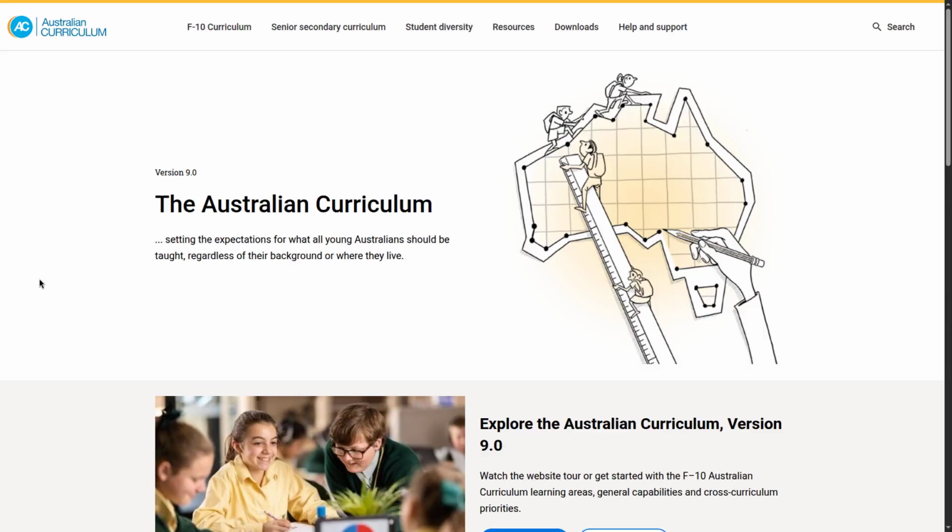All right, the next issue is categorization, and this is the last one I'll be talking about. And that is to say that there is no categorization of the content descriptions by their knowledge type. So Mazzano distinguishes between two fundamental types of knowledge, declarative and procedural. Declarative knowledge is knowing that something is true, so facts, concepts, generalizations. Procedural knowledge is knowing how to do something, so skills, strategies, processes.